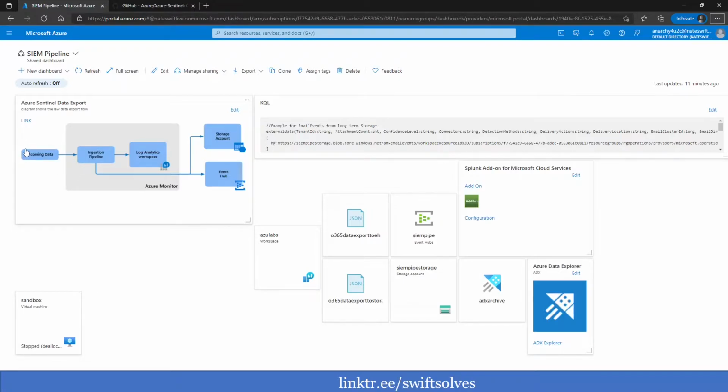As you set up data connectors and start bringing data in, you can use what's called a data export rule that allows you to dedupe that data in the ingestion pipeline and send it either to an Azure Event Hub that can then be used for a SIEM that's on-prem or a SIEM in the cloud, or Azure Data Explorer for long-term retention and lookup, or it can also be sent for long-term retention and lookup in an Azure Storage account as blobs. And that Azure Sentinel data export rule, we'll take a quick look at it to simply deploy that and to start exporting your Azure Sentinel logs.